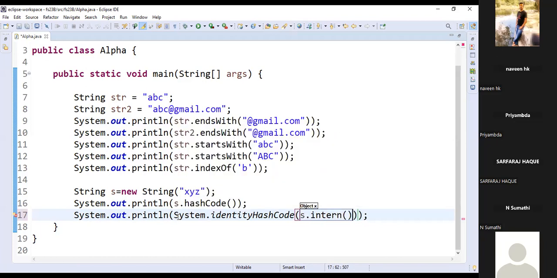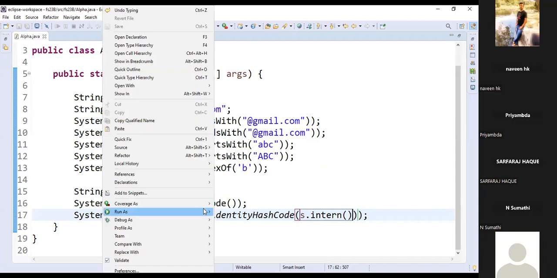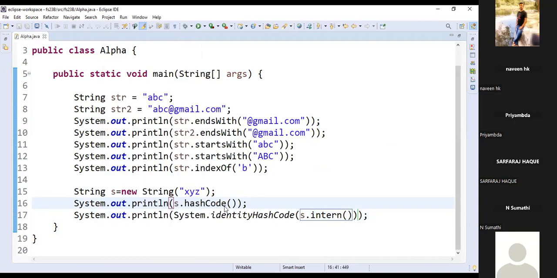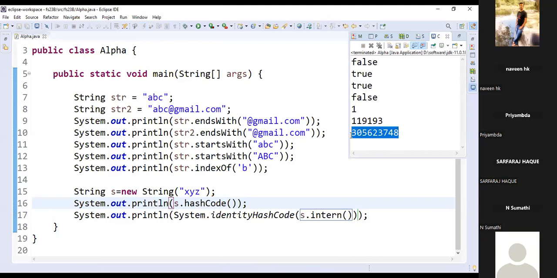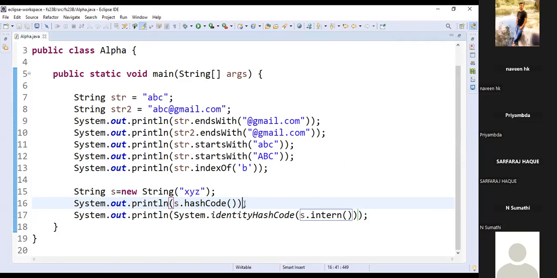When I run the program, it returns the address of that intern. Now tell me, is this address different from this address? Yes, sir. This proves it returns a different copy, meaning a different memory address, which is working as expected.